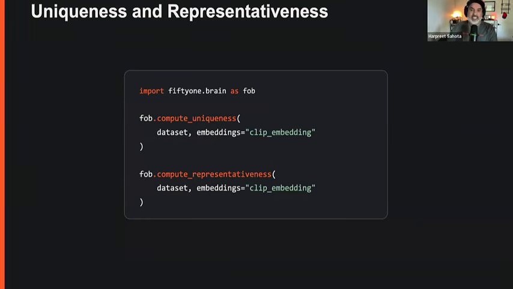Representativeness measures how prototypical each sample is of the large clusters within the data. It helps you identify the quote unquote standard or common examples that represent the main patterns in the data set, which is useful for balancing and selecting representative examples for labeling.